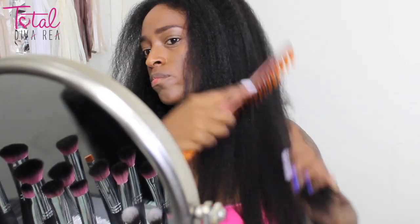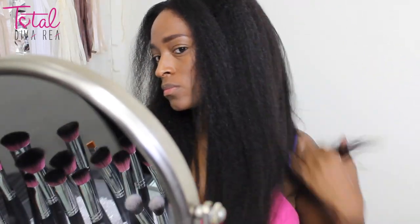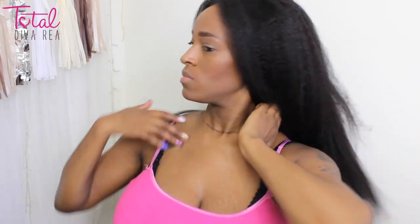And that's pretty much it, guys. These are really, really easy to install. The hair is beautiful. The texture blends in very nicely with my hair — it's about the same length as my actual real hair, so you really can't even tell where the hair starts and stops. It's really nice. I think next time I'm actually going to color the ends so I can have a little ombre, which I've been dying to do, but I've just been scared to do it on my real hair.